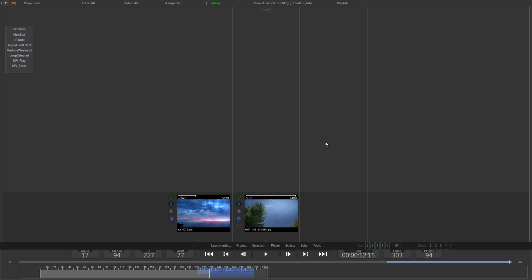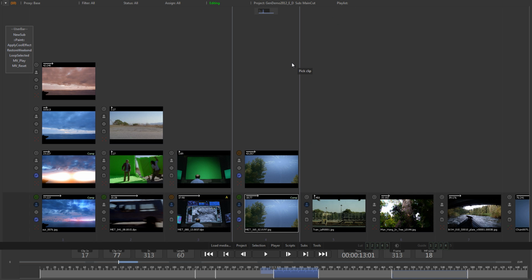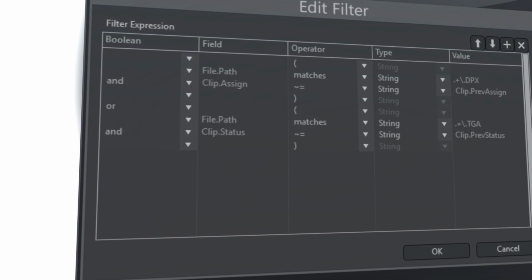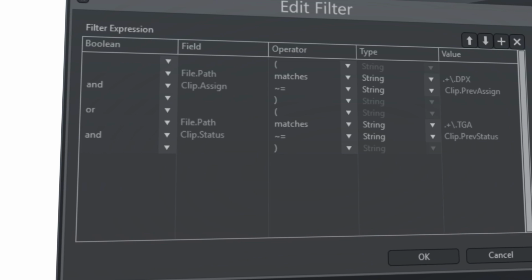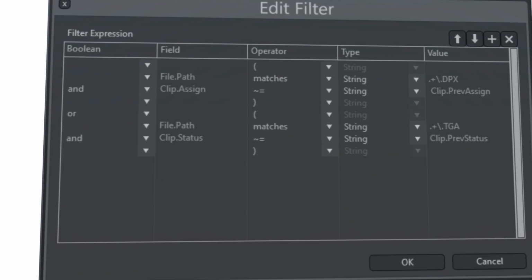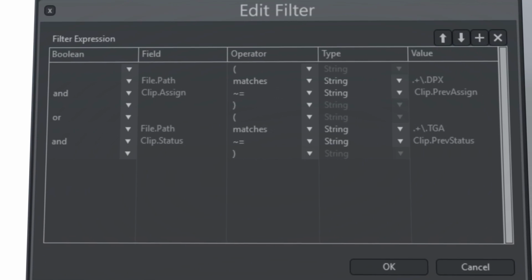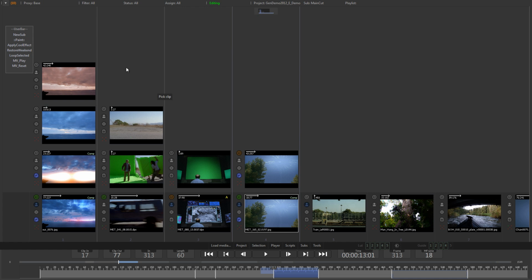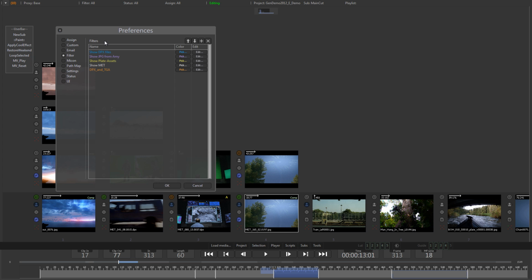To use any metadata which is not part of the assign or status keys for playback filtering, you can roll your own rules in the filter menu. Filters can have an unlimited number of entries, and those entries can also be grouped to support sophisticated regular expressions. Let's start with a simple example and say that we want to filter out all items that have the letters MET in their file name.